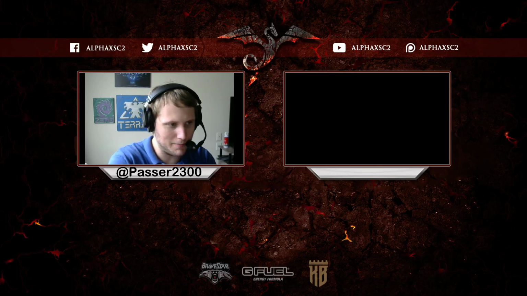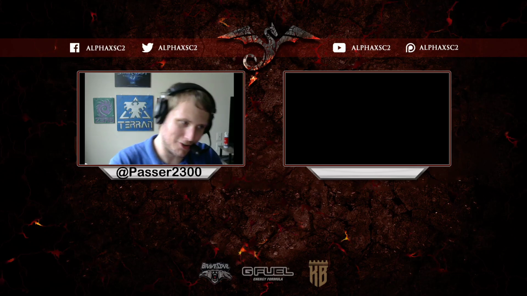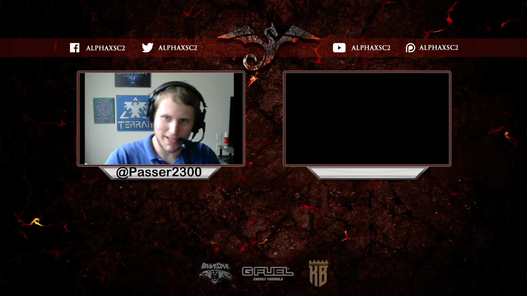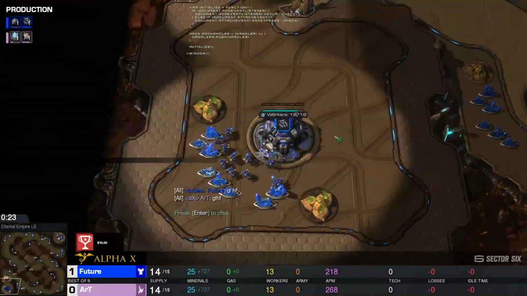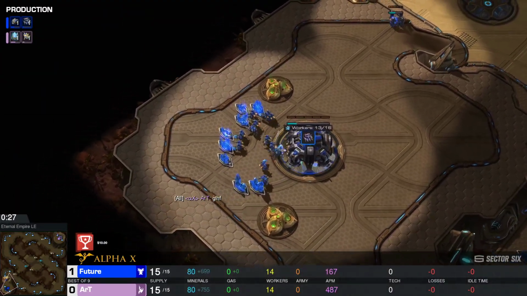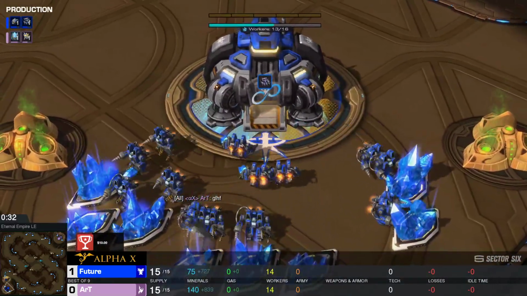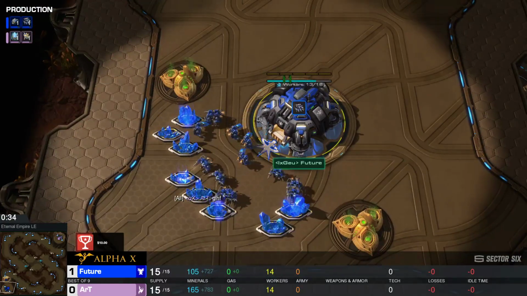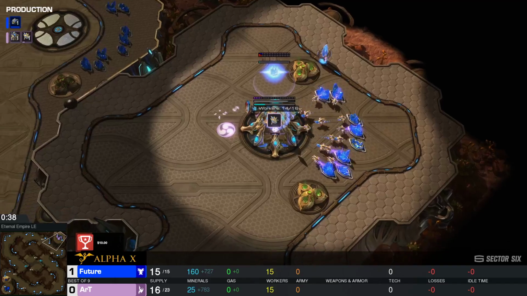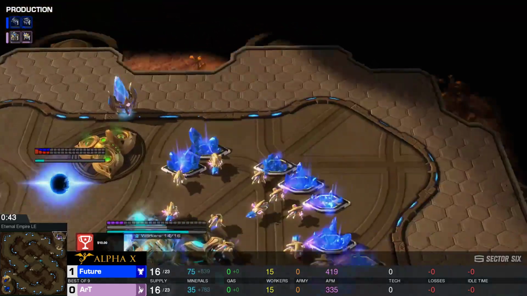But anyway, getting back to these players, this is their home server, so you won't be seeing that social game tag anymore. And speaking of these guys, spawning down here in the bottom position, he is Future. And he really has been showing himself as the future of Terran. And up here in the top position, he is representing Alpha X, ArT.